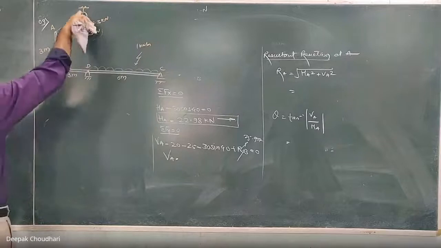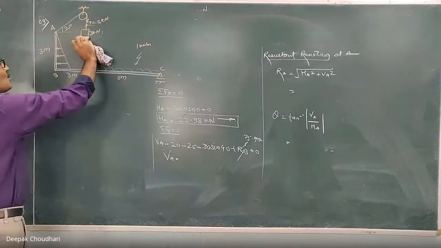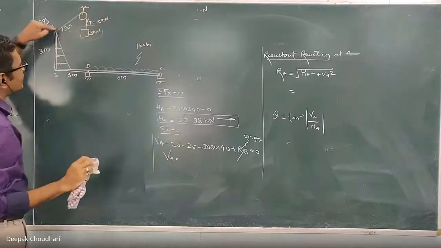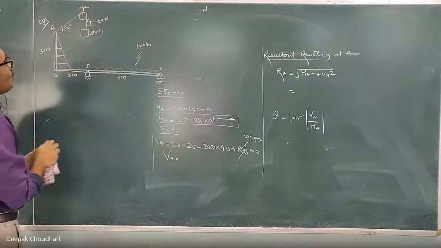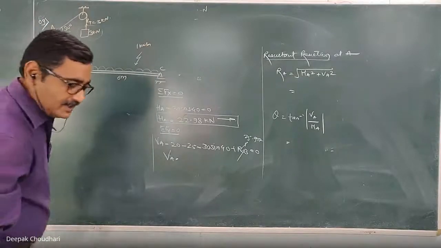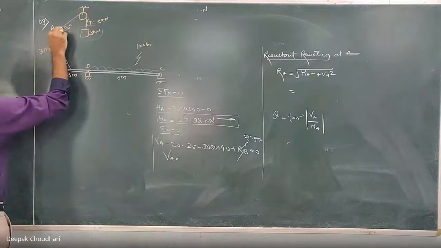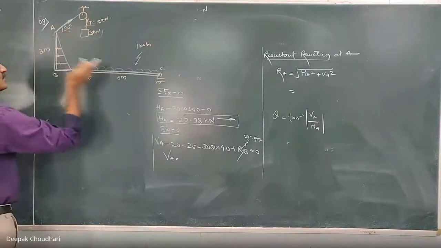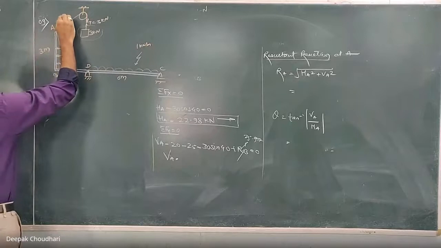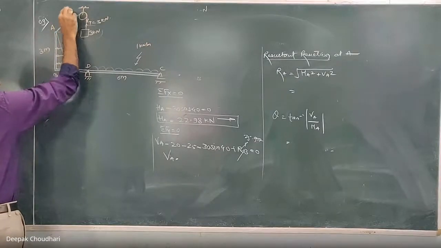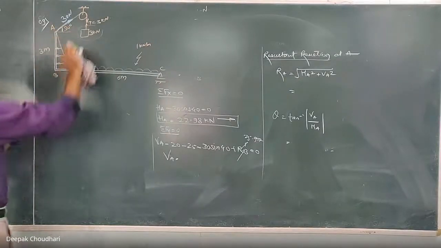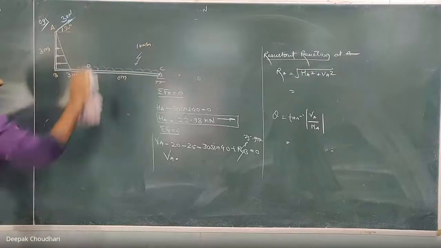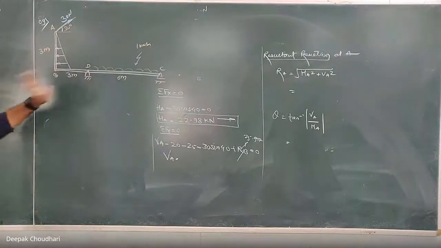So instead of this pulley and all these things, here I am going to show the force acting on this rod at point A. And how much is this? It is equal to 3 kilonewton. This tension in this string is acting, and since this body is under consideration, it is acting along the string and away from the body. So this force is 3 kilonewton, inclined at an angle of 30 degrees. You don't have to consider this. So this is the force acting on this beam.